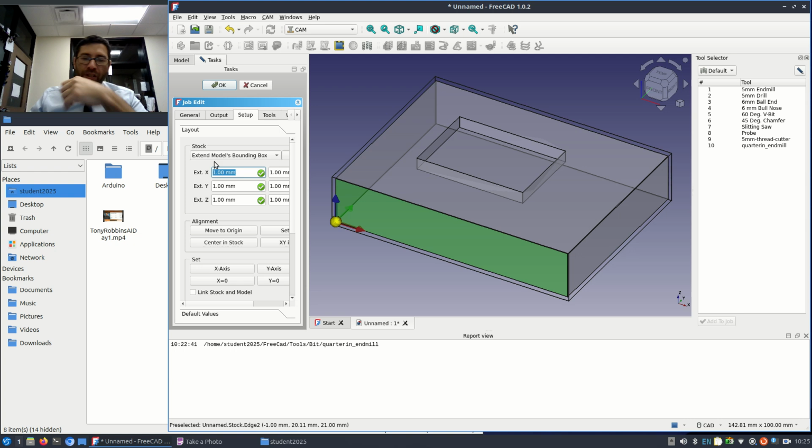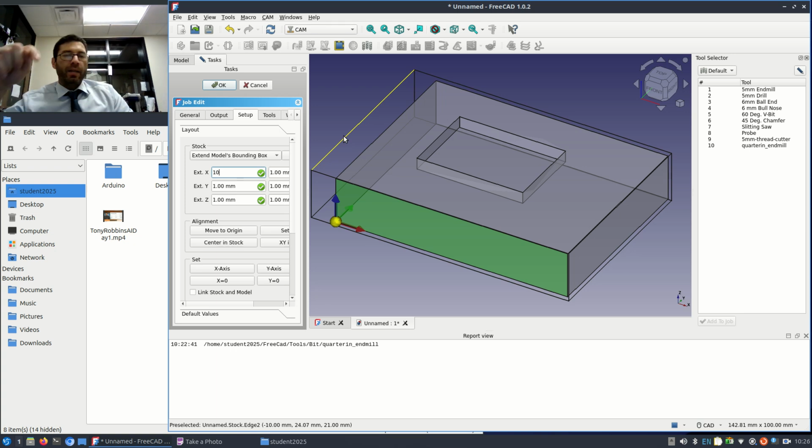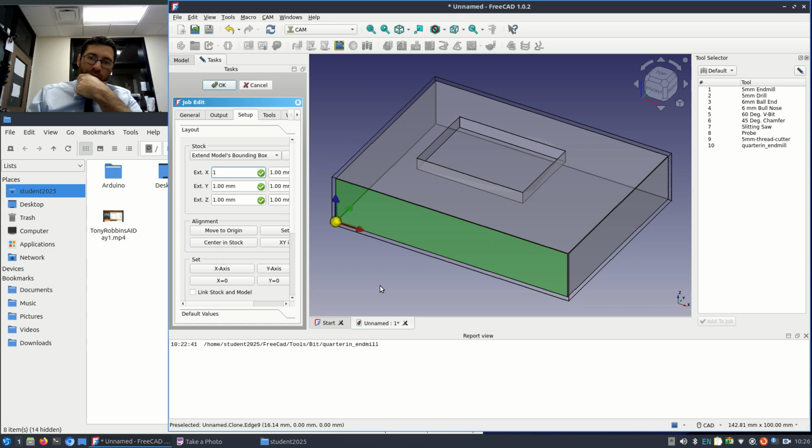So if we change it here, we can pretty much tell what this is about. See how when I add 5 here instead of 1, let's add 10, I increase whatever material I have on the side here, because that's my stock. Eventually, if you add a lot of stock on the sides, you're gonna do more than just cut it out. You're just gonna remove a lot of material that you don't have to remove, right? So usually what we do is we just keep it at 1, because we just want to take 1 pass around and that's enough.